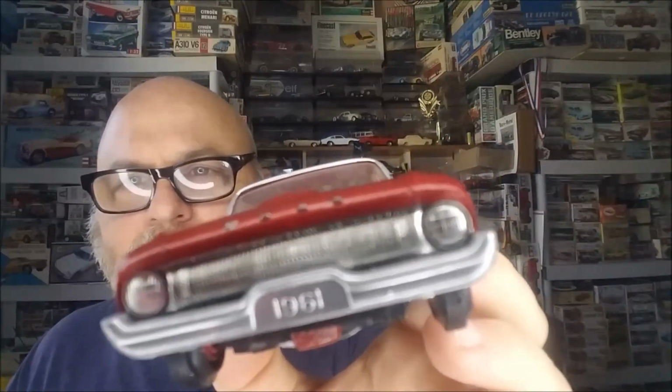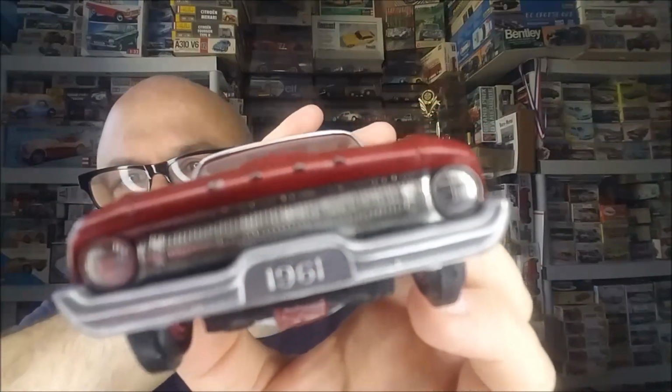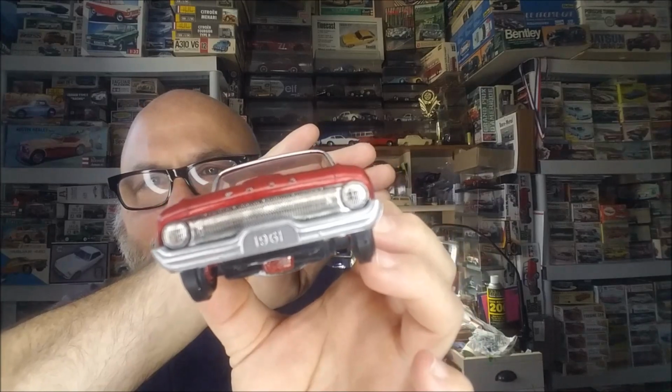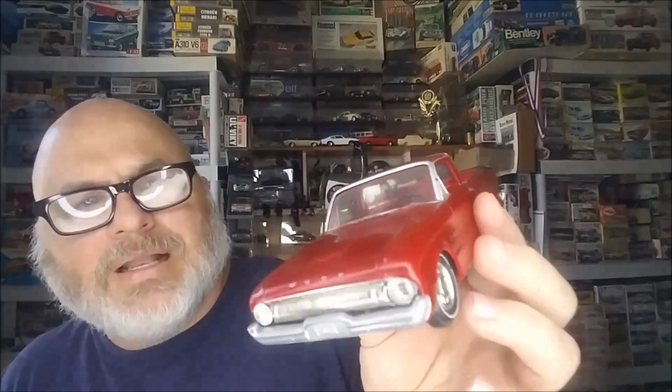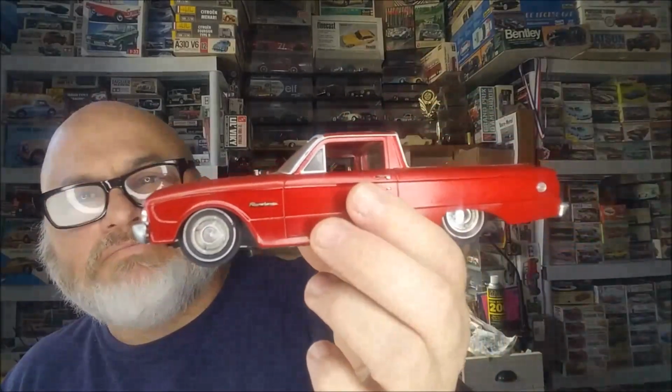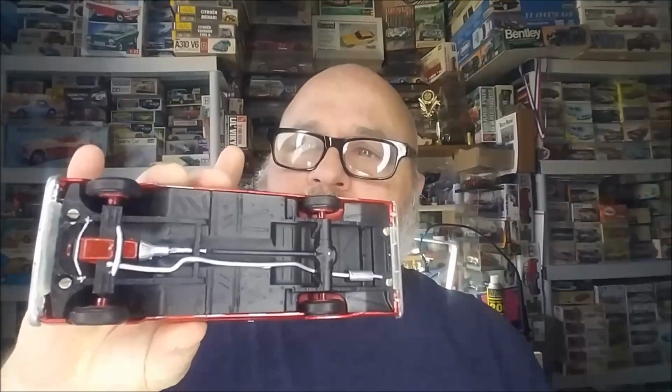1961. I don't know if you can see that very good or not. I don't know if it's going to focus for me or not. 1961. It looks like it was painted like a candy or metallic red lacquer. The interior is painted the same way. I think they painted the steering wheel black on it. Underneath has been painted black. Pretty cool. Didn't give nothing for it. Neither one of them really.